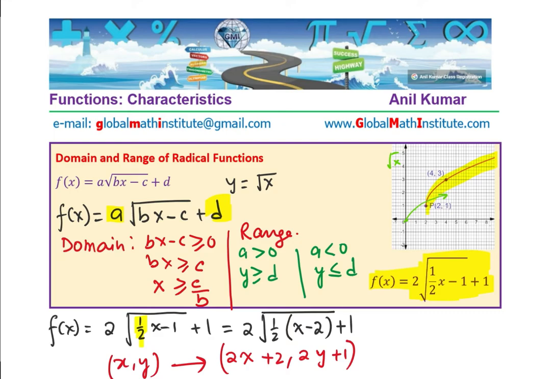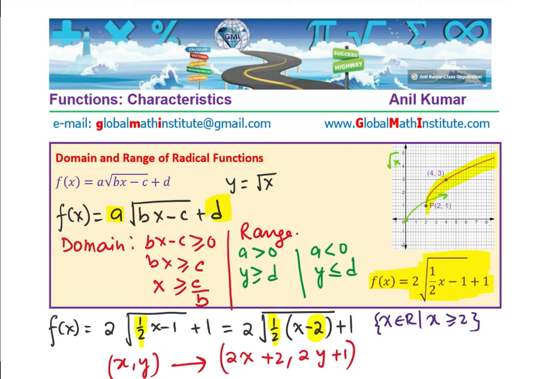For example, here, very important, we have to factor out half, otherwise you do not get this 2 inside, and all your answers will be wrong. Right. So now we can write down very clearly what the domain and range is going to be. We will, for this particular function, say x belongs to real numbers. However, x has to be greater than equal to, since it has moved 2 units to the right, right? Greater than equal to 2.